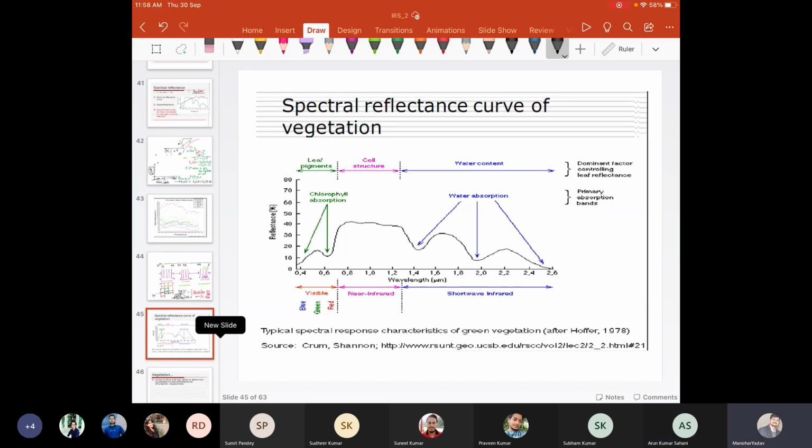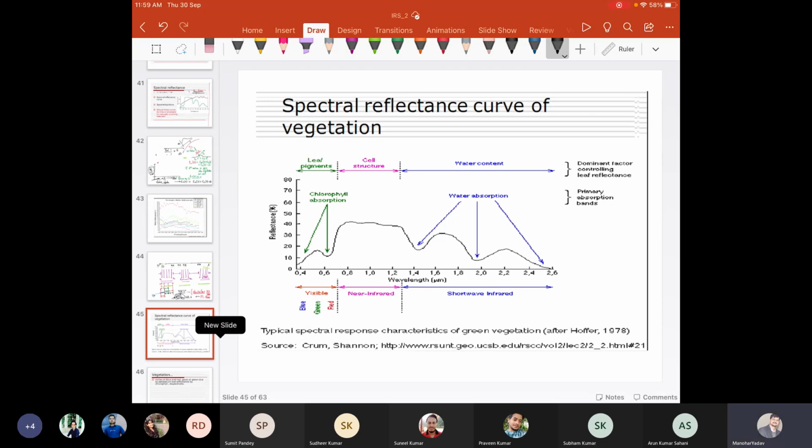So coming back to our previous discussion where we talked about the spectral signature of vegetation. In this plot, you can see that the change in the reflectance with respect to wavelength is plotted, and the reflectance is given in terms of percentage, and the wavelength is in micrometer. Many conclusions we can draw on the basis of analyzing the variation in the reflectance with respect to wavelength.